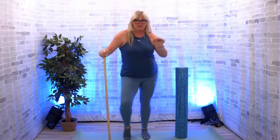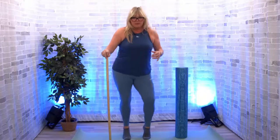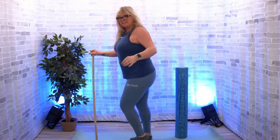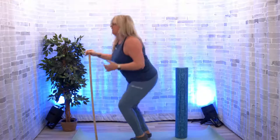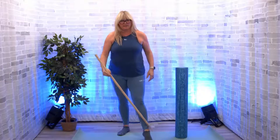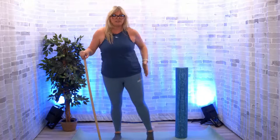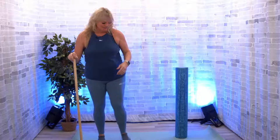Okay, so now I want you to push your hips side to side, and you do that by alternating feet, push the hips sideways and sideways. Now, same thing as you do this, I want you to push your hip as low out to the side as possible. And what you're going to get here is a bit of targeting on the front of your shin as well. So this is creating just some warmth in your lower limb, mobility around your ankles. You'll feel a stretch through the outside of your hips, and the whole body is starting to get involved with this action. I'm gonna ditch the glasses because I'm sweating.